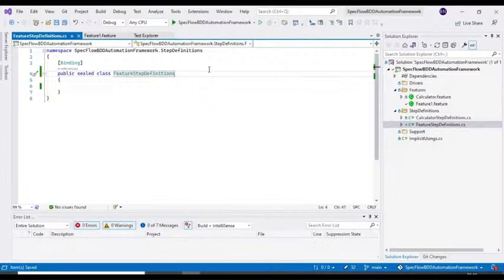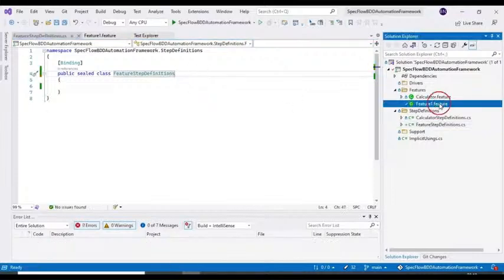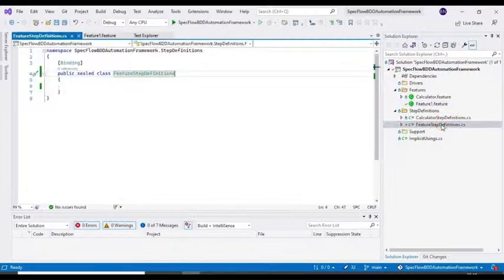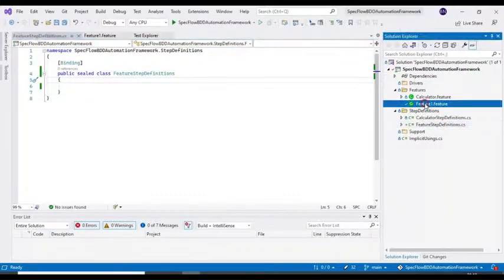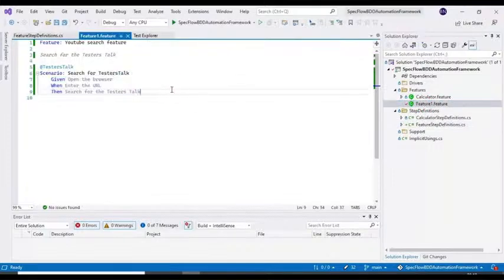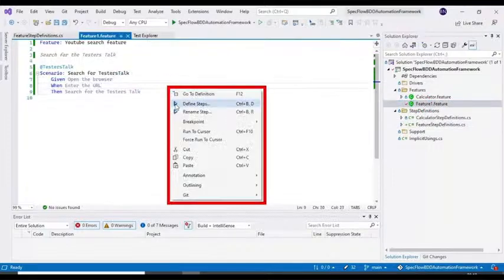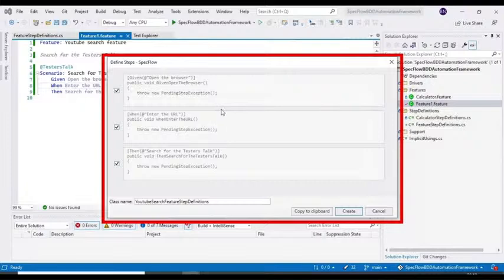So now we have the feature file and the step definition class, right? Go to feature1.feature and right click on it. You need to select the option define steps. So Specflow will help you generate the steps. I'll simply click on copy to clipboard.